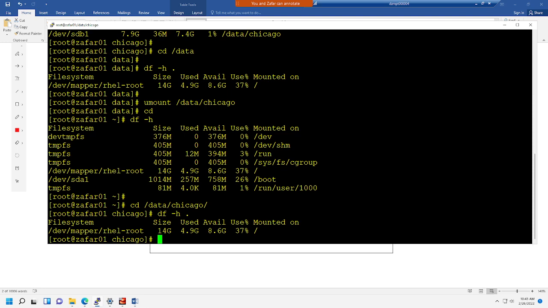So this one here, /data/Chicago, think of it like a bucket, right? A bucket was holding it, and this is /dev/sdb1.